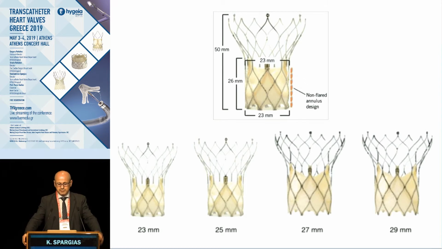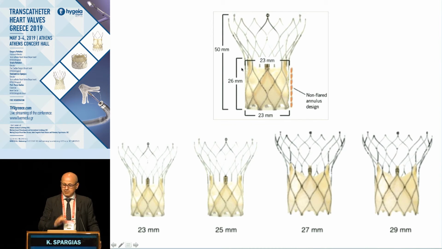And finishing with the two valves that we also use, the Portico valve, that is not supra-annular, although self-expanding. It's an annular design that's self-expanding. So you can make your own conclusions about all the issues I mentioned earlier about the circularity. It's going to be a self-expanding valve that is not supra-annular, and about the access to the coronaries with this design that actually has a larger height of the skirt compared to the other annular design, which is Edwards. So here we have 26 maximum compared to the 11 that is the Edwards design.